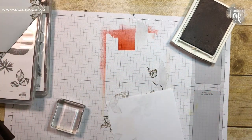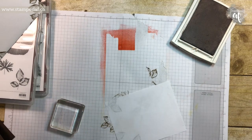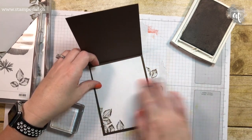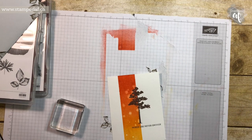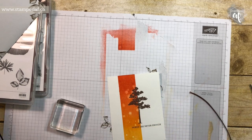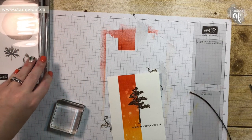And then just using a bit of Snail, we are going to adhere that on the inside. And then cutting a piece of burlap ribbon, as well as a piece of the copper trim. This, we will use some glue dots to put down. I've lost my glue dots. I know they're around here somewhere. There they are.